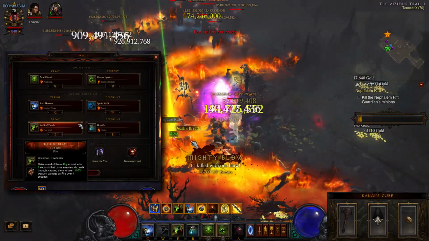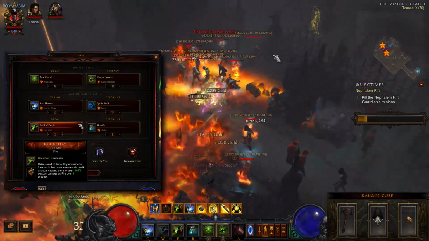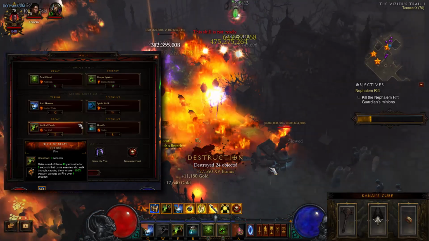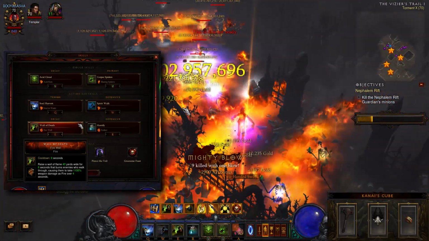Wall of Death, Firewall. Let's go over what it does. Raise a wall of flame 40 yards wide for 8 seconds that burns enemies who walk through, causing them to take 1100% weapon damage as fire over 4 seconds. And the majority of mobs will die with just that one Firewall. For elites and champions, you may need to cast 2 or 3 in one area to kill them.